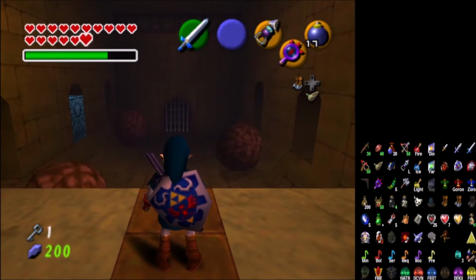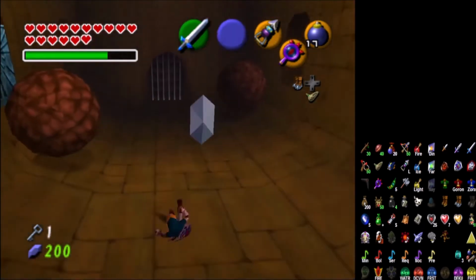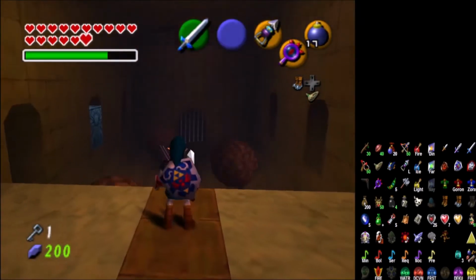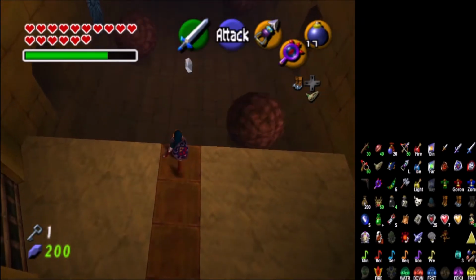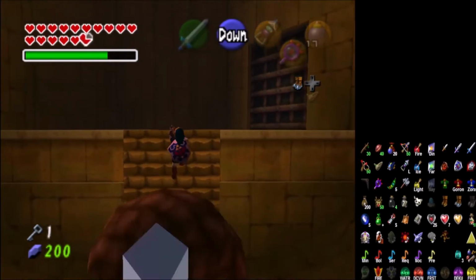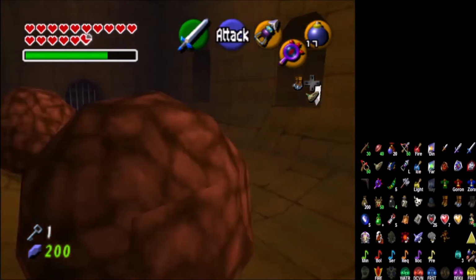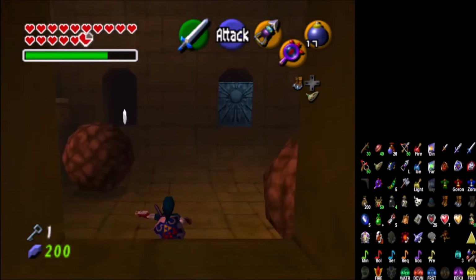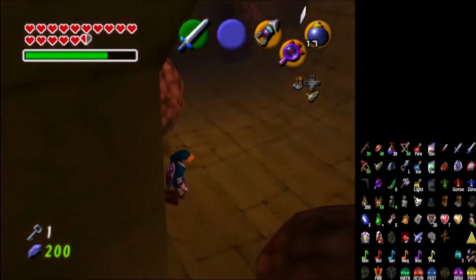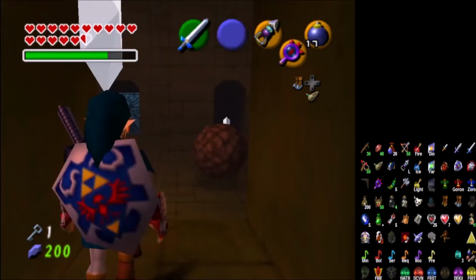Do I need the Hover Boots to get that one? I don't know if I can reach that. Is there a roundabout way for me to get that one? Like, maybe if I damage myself, I can smack into it or something? There we go. Got it. I don't know if there was an easier way to do that, but that's the way. I didn't even check for a Hookshot spot above it. No? Okay. Very interesting. Well, we managed to get it regardless. It wasn't even that difficult.